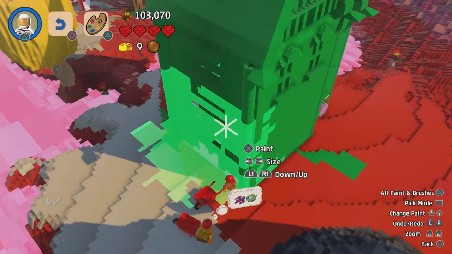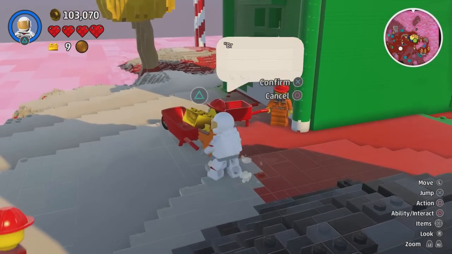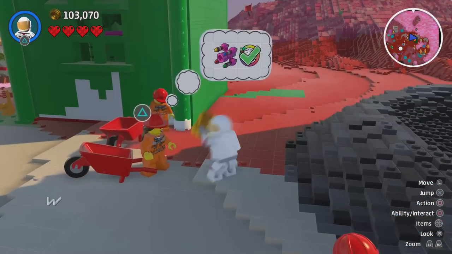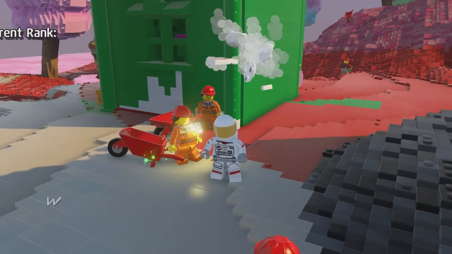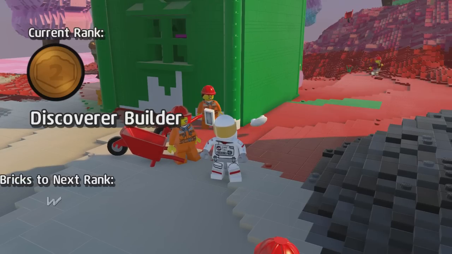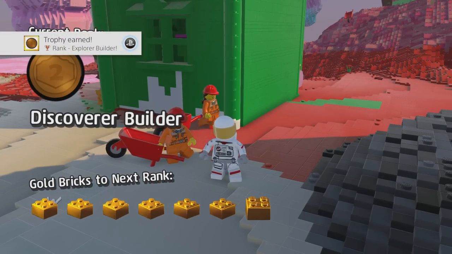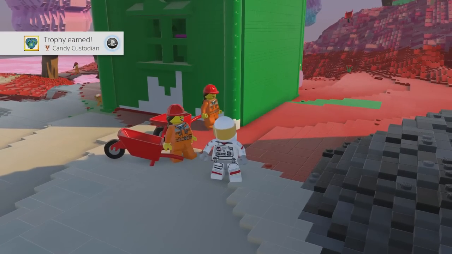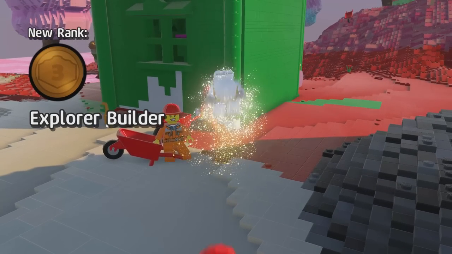Are you happy with that absolute mess of a paint job? Probably. Really. Brilliant! Are you done? Yes, I am. I'm done. She should sue him after that. Terrible, terrible work. He took her gold brick as well. So she just got absolutely conned out of her gold brick there. Level 3! Nice! Explorer builder.